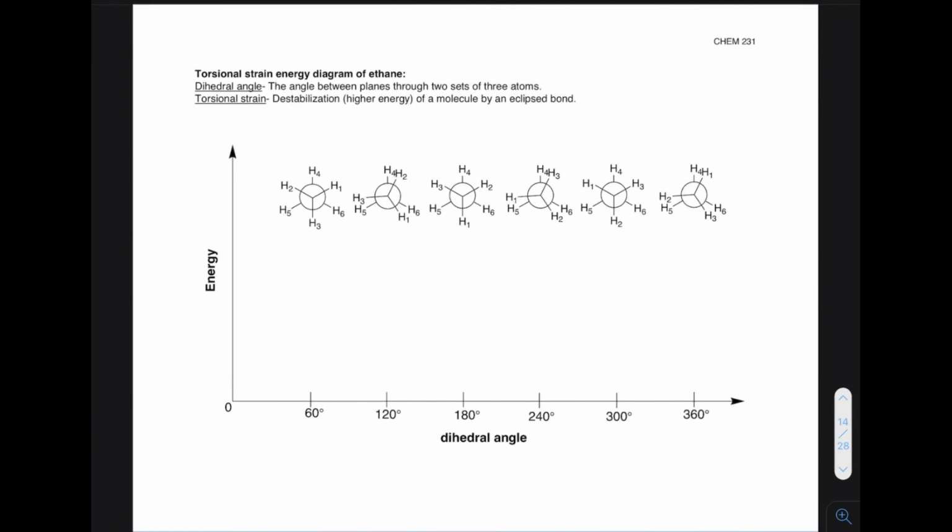Okay, so this first one here, for ethane, same as before, is in a staggered conformation. So you know this is closer to 0. Then the molecule becomes eclipsed, like this. And it goes back down in energy as it becomes staggered again. And it goes through the same motion over and over again, okay? And notice here, dihedral angle, okay? This dihedral angle is changing over time, okay?